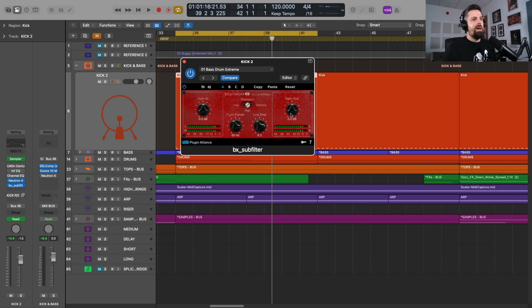So let's play it, and I'm just going to drag the gain down until it gets to where I want it to be. So let's play it before and after, and let's see where that kick drum is in terms of loudness. Okay, it's about minus 22. It feels quite low in the mix now, doesn't it? So I'm going to play it with the sub filter enabled.